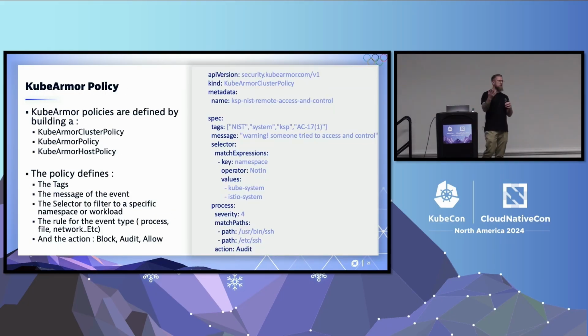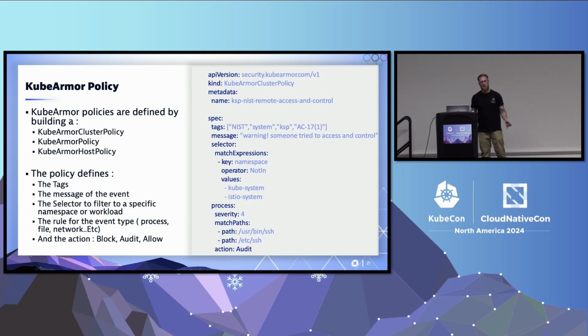The policy itself, they have separated the policies into cluster policies, host policies, so the node, and then the policy that you can target to a namespace or a pod. So in the policy itself, you can create a message, a tag, of course, the rule itself. And then, of course, the difference with other solutions like Tetragon, you can create an enforcement rule, but here you have three options: allow, audit, or simply block. And KubeArmor doesn't come with any predefined rules. They have a repository, which is interesting. But again, if you look at the repository, they went very far.